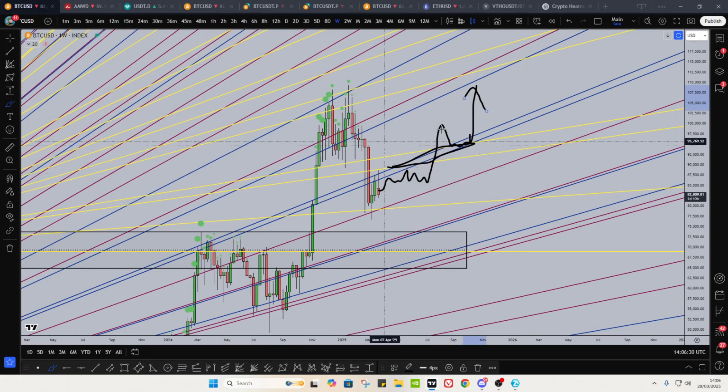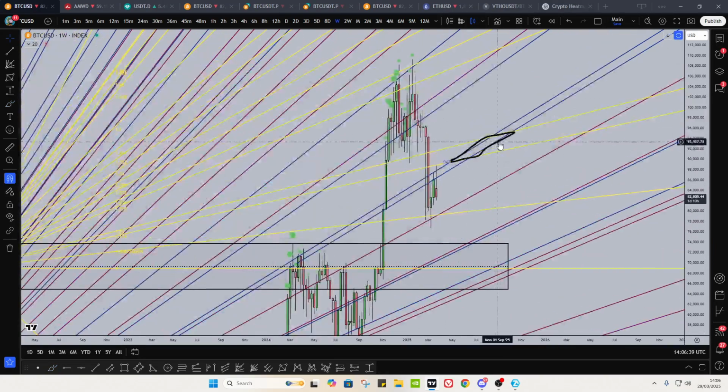But if you aren't considering the diagonals, you just wouldn't have that in your mind. You'd simply be looking at horizontal levels, and that's it. And again, there's nothing wrong with that, but this gives you a completely different perspective. You're just not going to get that simply from looking at horizontal levels.